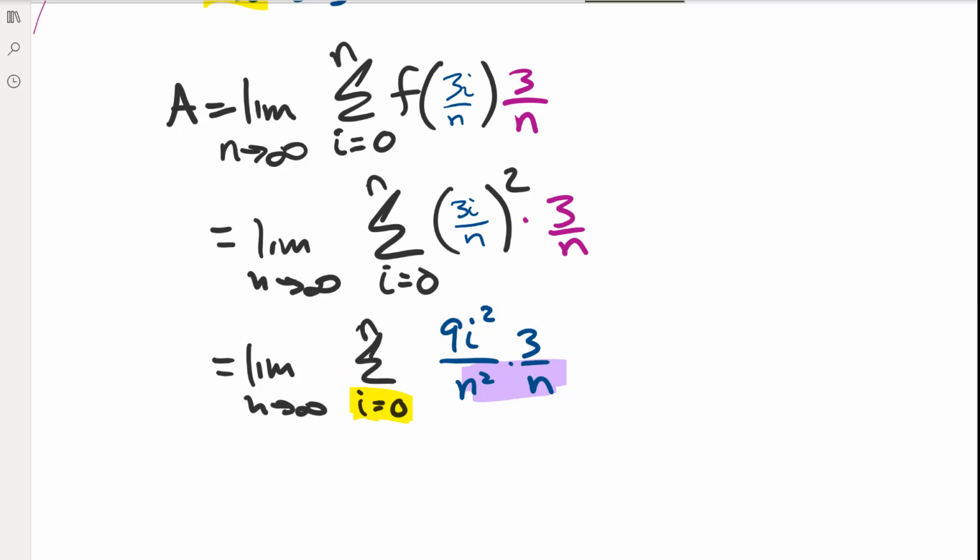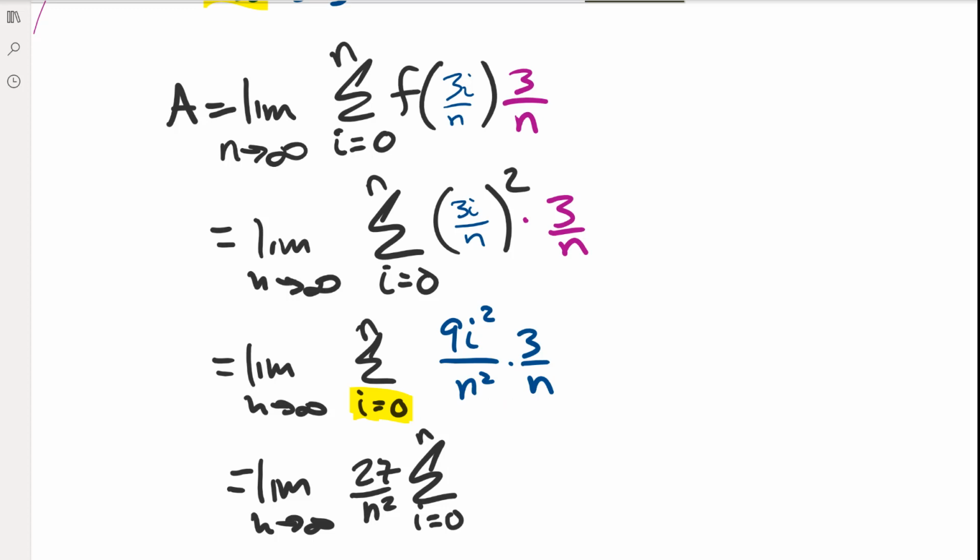So up in that numerator, we have 9 times 3. Again, I'm going to write all this stuff out. I know it can become super tedious, but we're going to put these outside of the sum. So we have our 9 times our 3, that's 27. We yank that out to the front. And now we have our n squared times our n, that's n cubed. So why don't we yank that out to the front too? Actually, let's change the color on that. I'll leave that in blue. That's what we yanked out, and what's left behind was just the i squared.